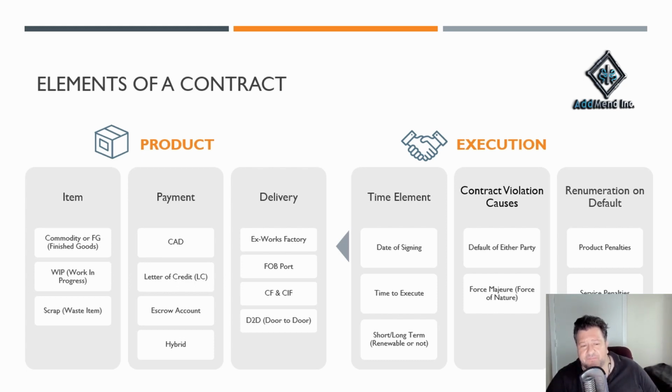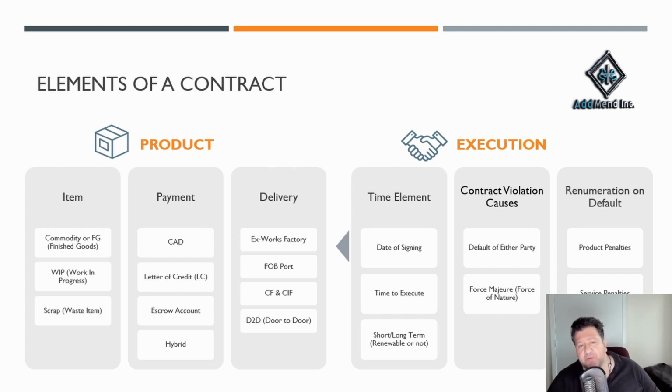An escrow account is where a legal entity holds money on behalf of the buyer to pay the seller, making sure the elements of the contract have been executed and the product is received in good order, so the money is dispersed. A hybrid could be a blend of two or more. Again, we're not going into more detail. There are so many other modes of payment, like the telex transfer, which is not here, but is on another page.